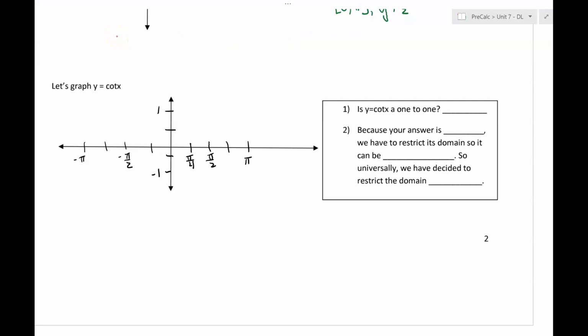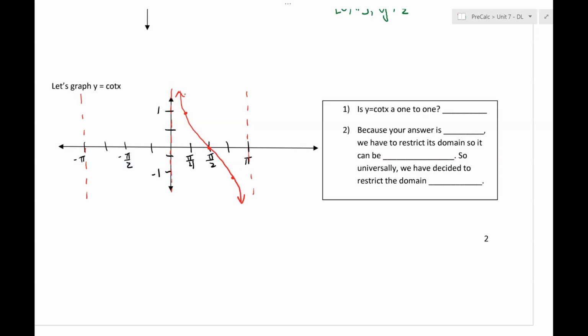Okay, and we approach cotangent a little bit differently. We don't actually graph tangent's reciprocal. We just think about the coordinates. So the tangent of 0 is 0. So that means its reciprocal would have an asymptote. Same with at pi and -pi. And the tangent of pi over 4 is 1, which means the cotangent is also 1. And so that's how we originally graphed cotangent.